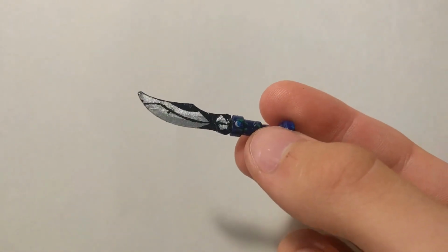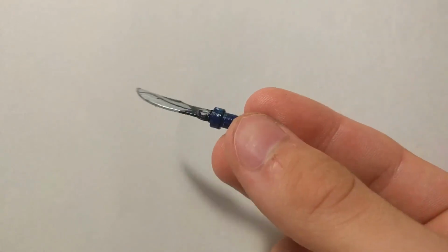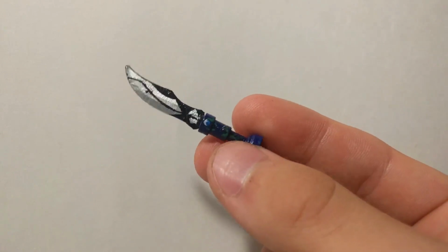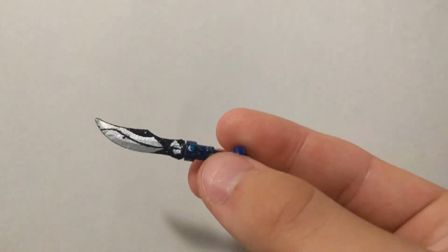Sorry I can't put it on a holder, because as I learned with the minifigure, if it gets put in a hand or anything on the little hilt part right here, it gets absolutely demolished. So that's why I'm not doing that.